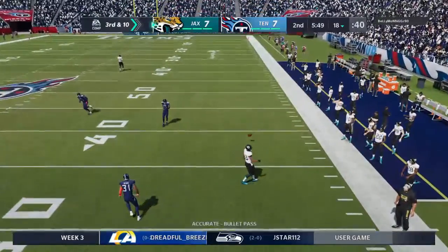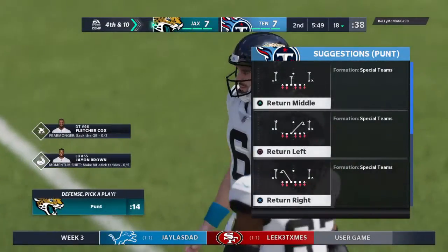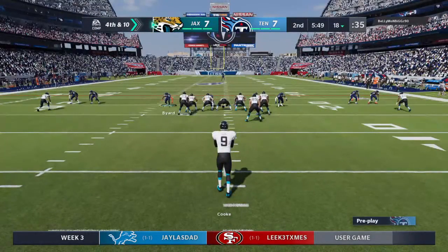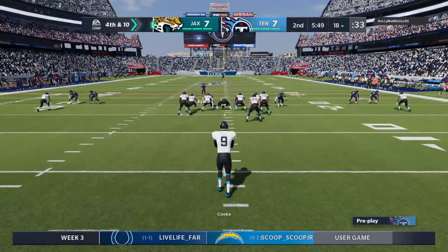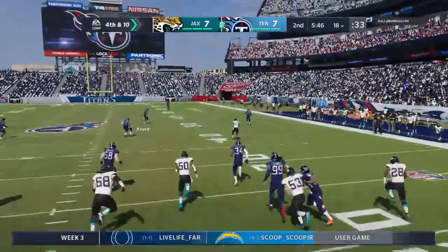And now the 3rd down throw incomplete as well. And this is what you want to see from a defense. Give up an opening drive touchdown, that's fine. But how about them going back out there, recommitting themselves to the task at hand, and forcing a 3 and out, and giving the ball back to their offense.